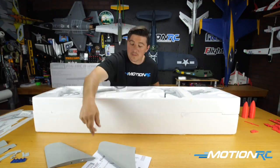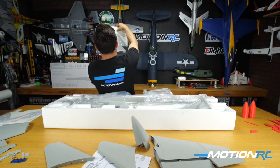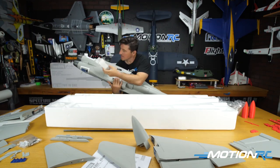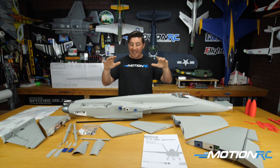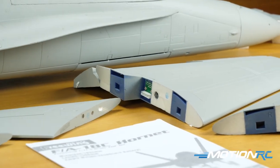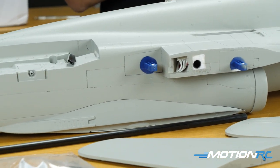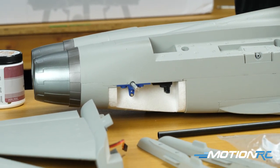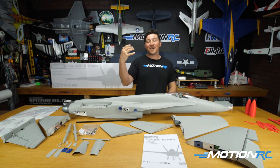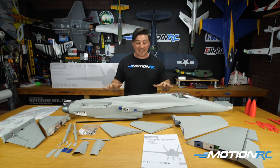In the original build video for the F-18, I never had the real box art or a final production version — mine had already been flown and had things pre-installed or uninstalled. But this one is a final production version. It's funny — you can see that we rushed these grays out, so a lot of the plastic printed parts are still in the blue scheme. Freewing listened and slapped gray on the white foam parts, but they never had time to reprint the plastic pieces. Those hidden parts still come in the original blue scheme, which was kind of cool to see.